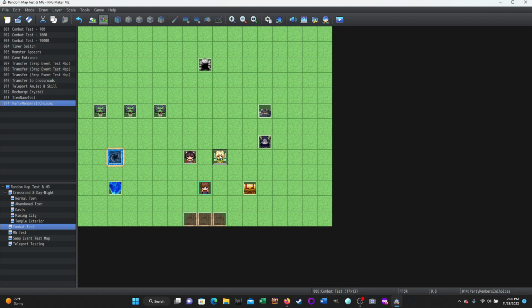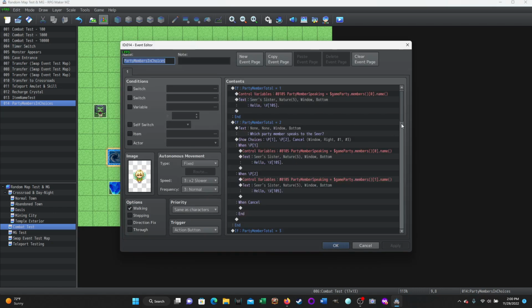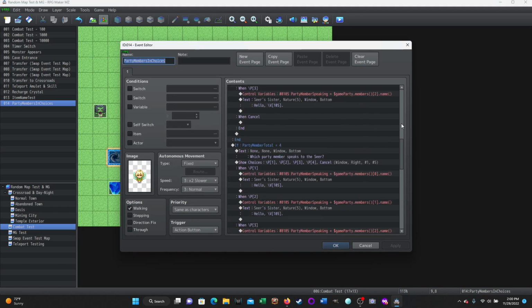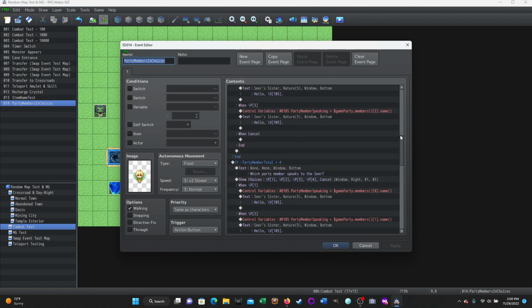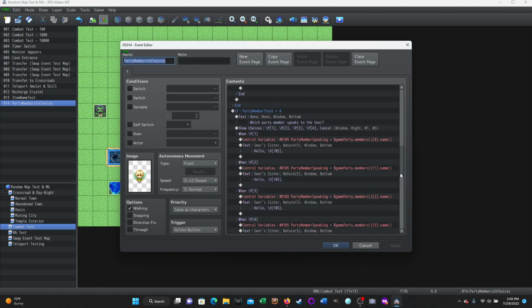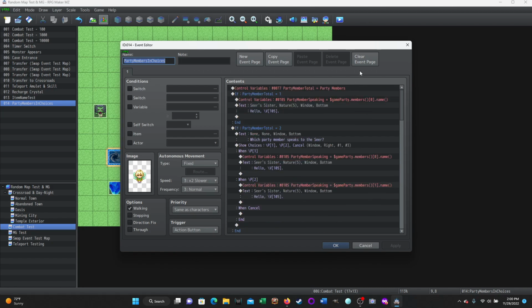So I have a single event here. Now, obviously, there's a lot happening on this map. And as I've said in my old videos, folks, I'm not fancy. Right now I'm just focusing on functionality. How do things work? I'll worry later on about the fancy maps and all this other cool stuff. Right now, I'm just building on raw functionality. So now this looks like it's a lot, but it's not. It's the same thing over and over again. So I'm going to break this down, and it's really pretty simple.